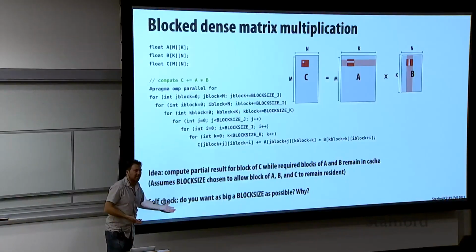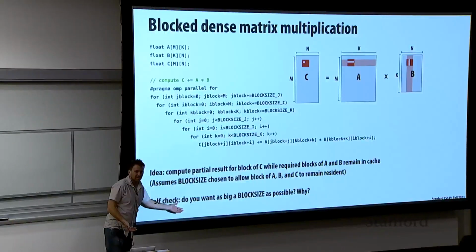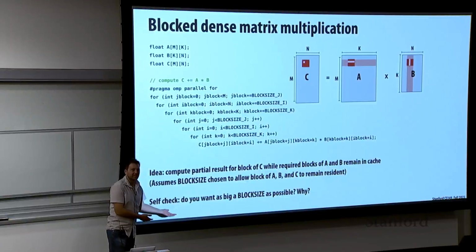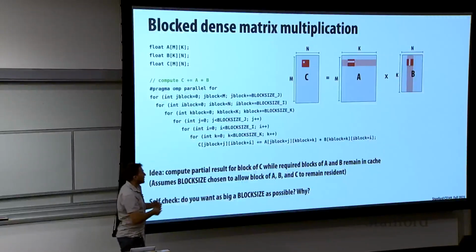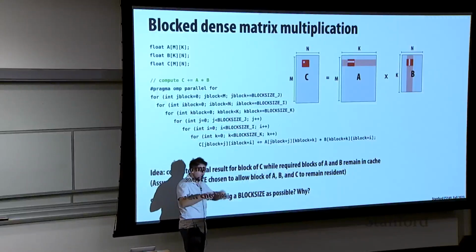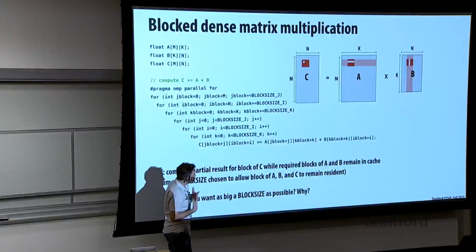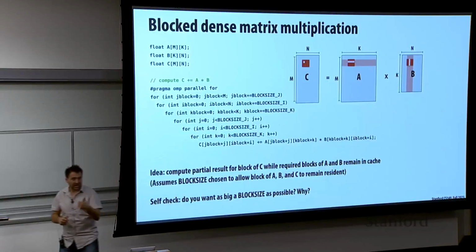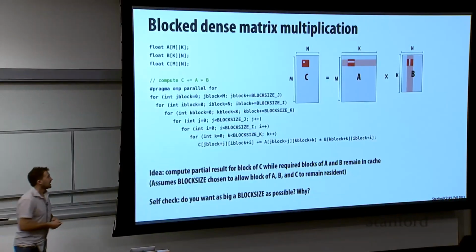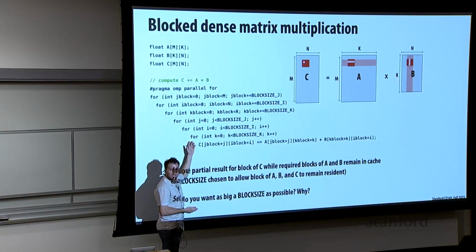So my thinking of how to choose the block size should be I want as big of a block size as possible. And what do I actually mean by possible here? It's like the max of the cache. Yeah, I cannot make my block sizes so large that I start getting capacity misses on my cache. So you would know your cache size, you would pick your block size so that you could fit a block of A, B, and C in cache, and then you would structure your code this way.